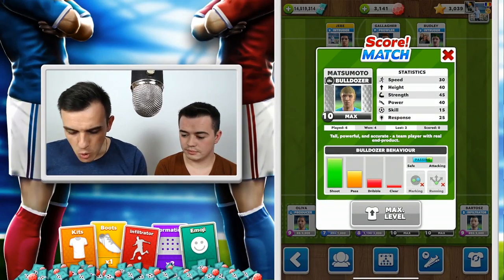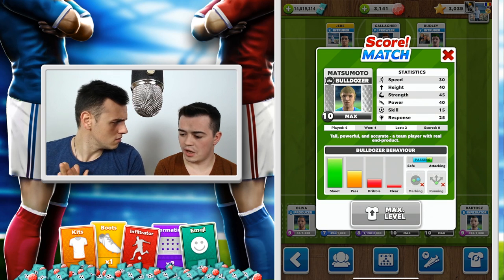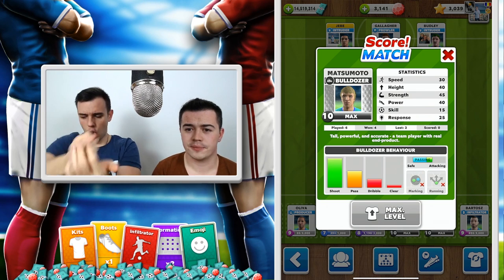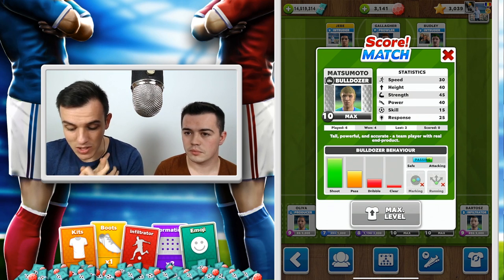The Japanese bulldozer is called Matsumoto. I think he's Japanese, right? I think also he's Japanese and also he's an improved version of the hammer. And you are going to love this player, who is tall, powerful and accurate. A team player with real end product.